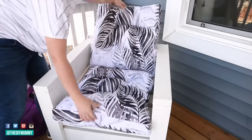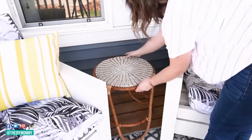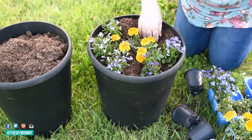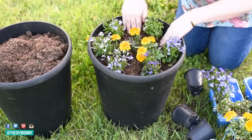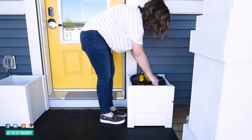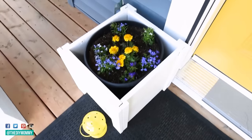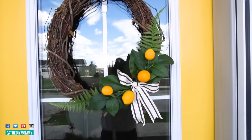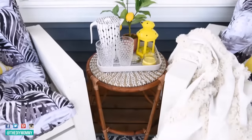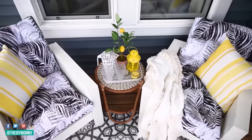I placed two of these chairs on the porch and I'm adding some comfy black and white cushions I found at the grocery store as well as a yellow striped accent pillow. I also added a table in the middle with some colorful accents and I'm planting some yellow and blue flowers in planter pots for even more color. I'm placing the pots in DIY planter boxes that I painted white — planter boxes are one of my favorite things to make because you can make them for so much cheaper than you can buy them. To finish off this happy little porch I'm making a lemon themed wreath for the front door with faux stems from Michael's, a glue gun, and a grapevine wreath base. I love how I was able to turn such a tiny space into a colorful and fun place to hang out in the spring and summer months.